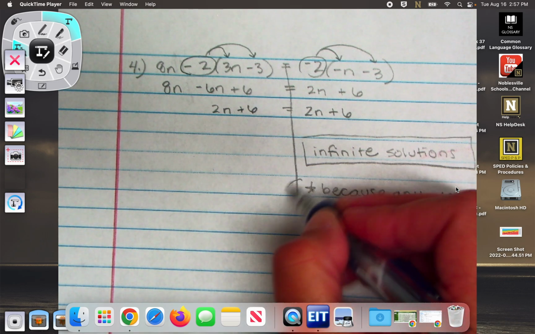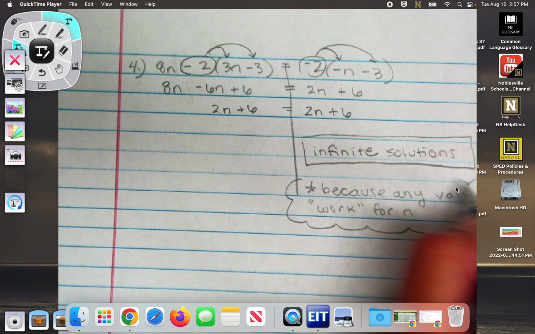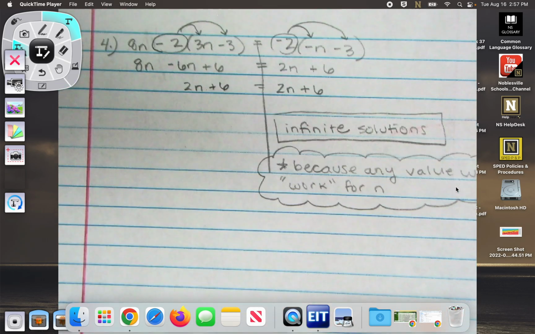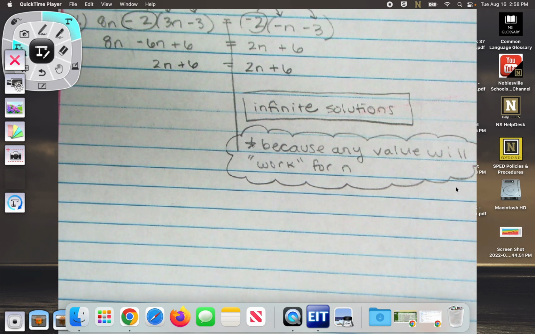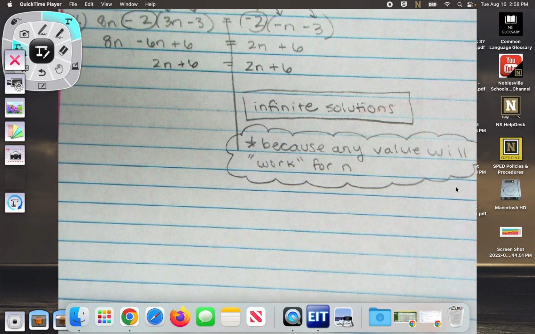When you notice that the left side is identical to the right side, you can stop and just say infinite solutions, or infinitely many. I'll accept all variations of that phrase. I tried to put the infinity symbol for many solutions, but she wouldn't take it. Here we go. Any value will work.